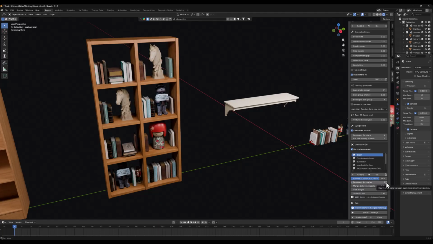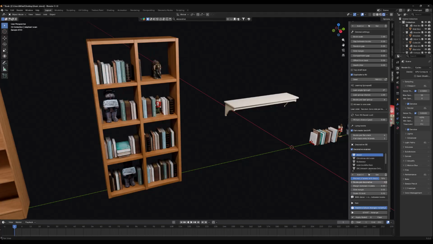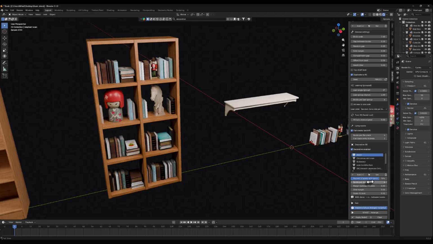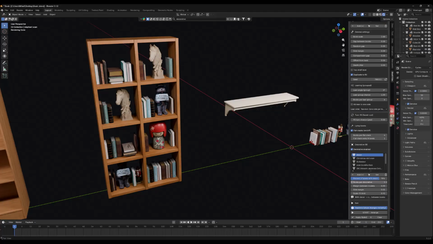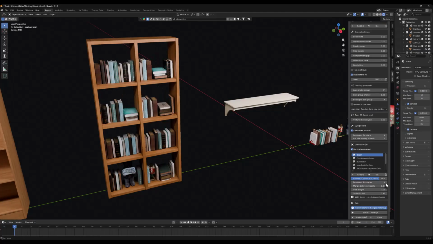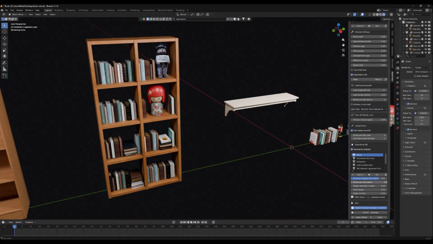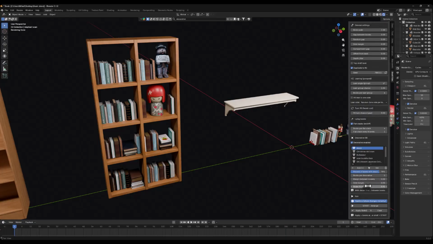And the larger the number, the more... Let me put it this way. The smaller the number, the more decorative items it places, and the larger the number, the fewer decorative items it places in our scene. You can also adjust all its parameters, so you can adjust the directions, distances, and all other settings, and see the results automatically.